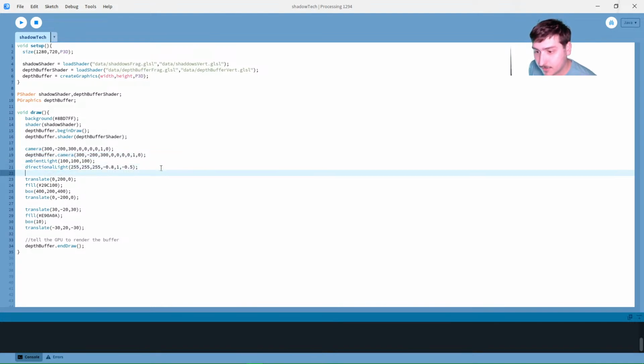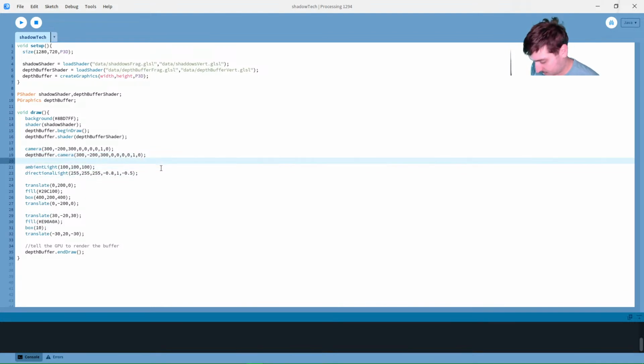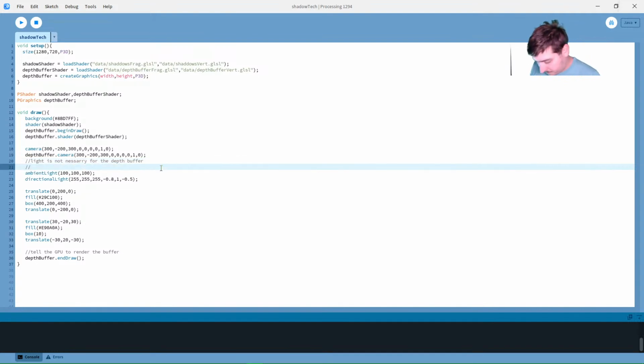Otherwise, the results will be very weird and different. Okay, so depthBuffer camera. The light stuff theoretically isn't necessary. Light is not necessary for the depth buffer, as it has no effect on the actual end result of where the depth of everything is. Note, some light info will need to be sent. Specifically, that's for directional light in particular.